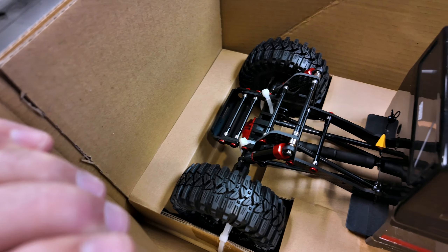You guys know how Redcats are so loud — but it's silent! This is that newer radio that was introduced with the original Ascent. Check this out — it's got a little LED light. You're out there on the trail and need a little light — it's not very bright, but if you're in total darkness that's quite bright. Digital trim on everything — that's nice.